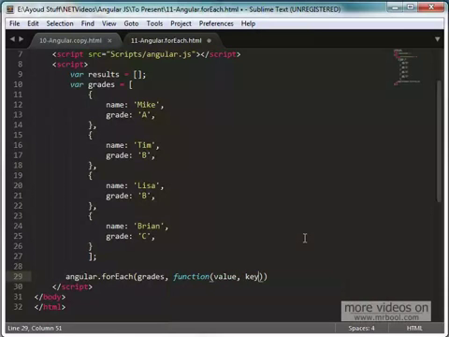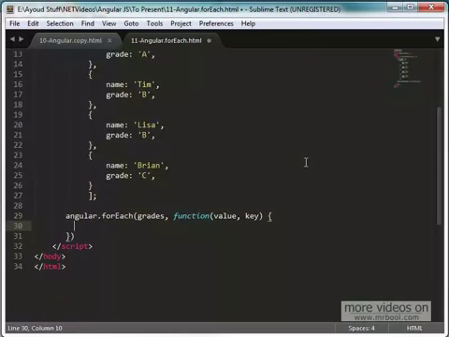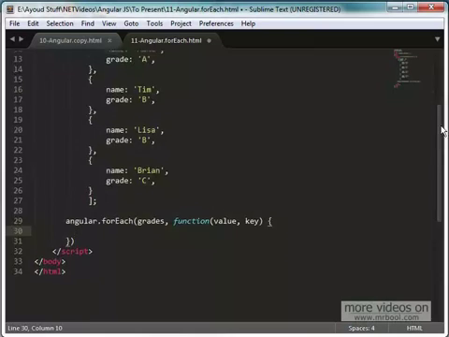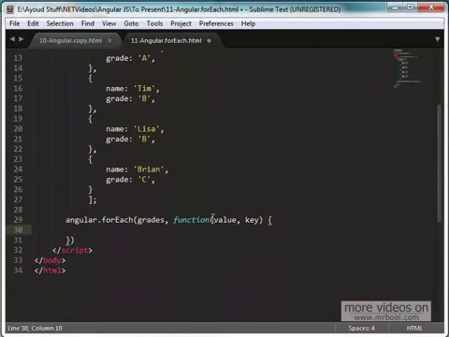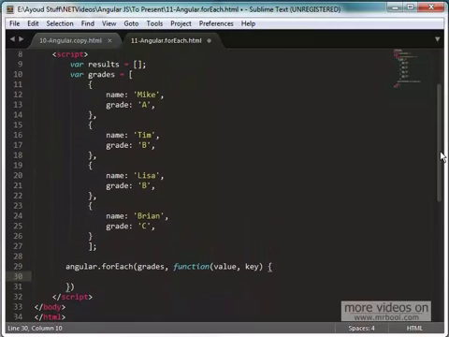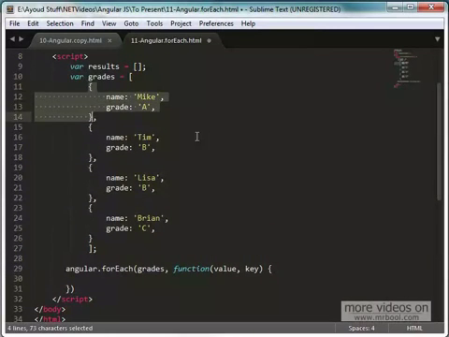By the way, if you need to know details about these functions and how they are structured, you just look at the Angular documentation or API documentation that tells you what parameters to expect and so on. In this case, that's what I did, and I know that forEach will take the array that I need, in this case the grades array that you see up there, and then the function with the key and the value. Now, the key would be the key of that specific object, but the value is the object. So after I get the value, I have to use value.name and value.grade to get the data from there.